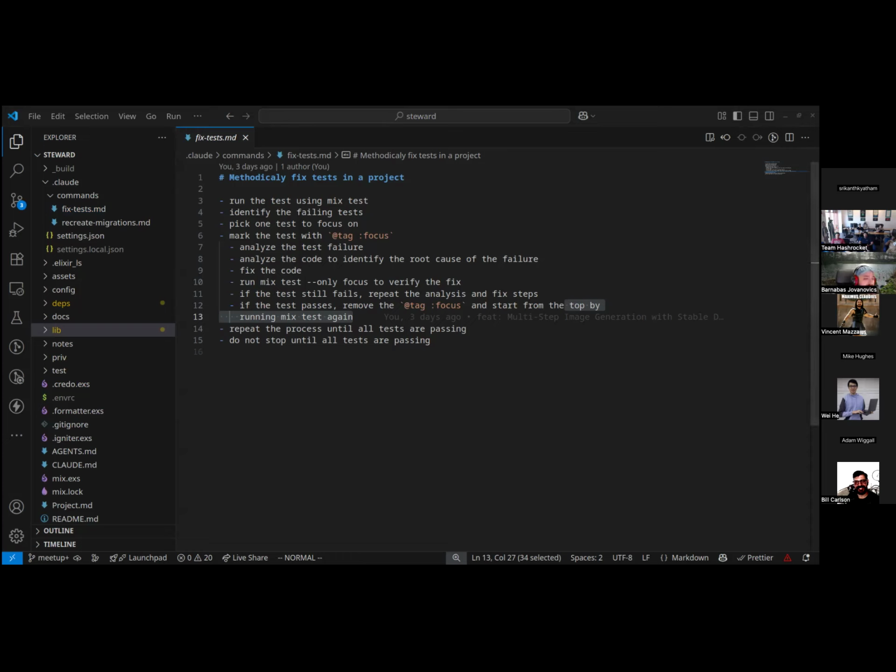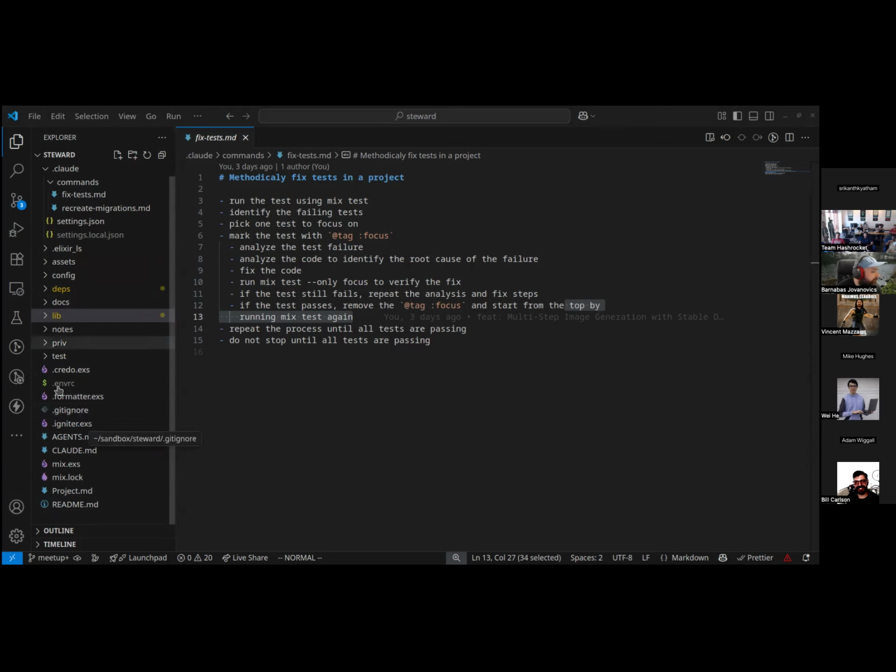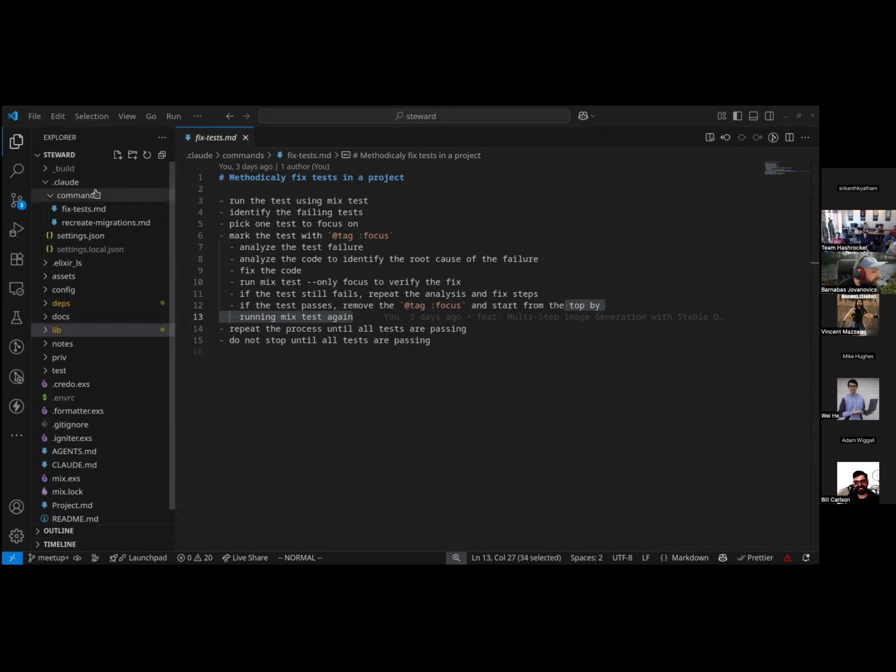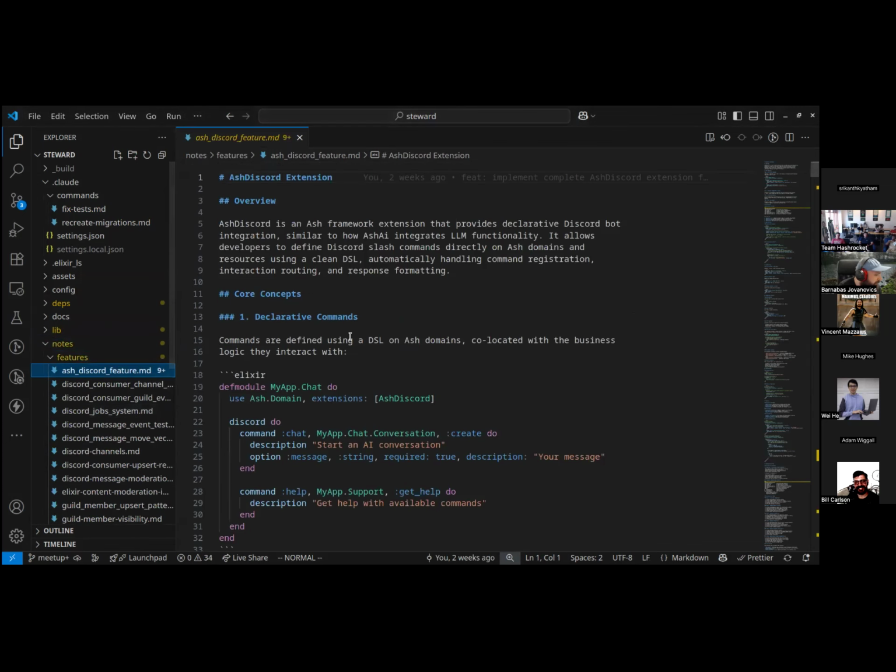And then I wanted a way to expose commands to Discord, and I like the idea to have it as a DSL for Ash. It felt similar to what we were already doing for tools for AshAI. So I told Claude to just implement that, and I think this is probably the document.